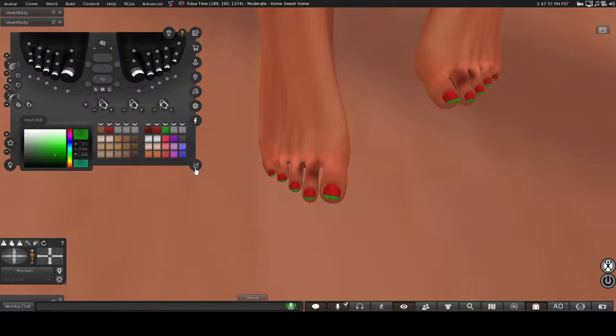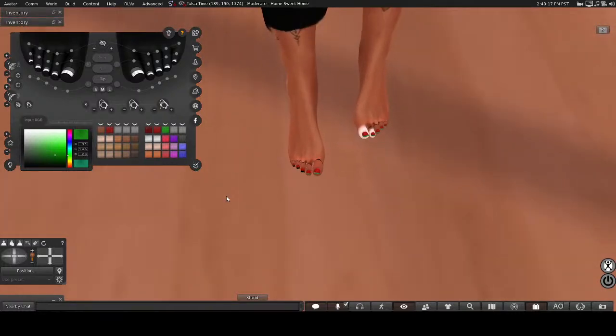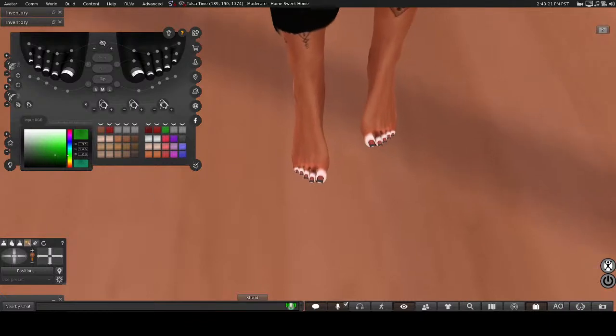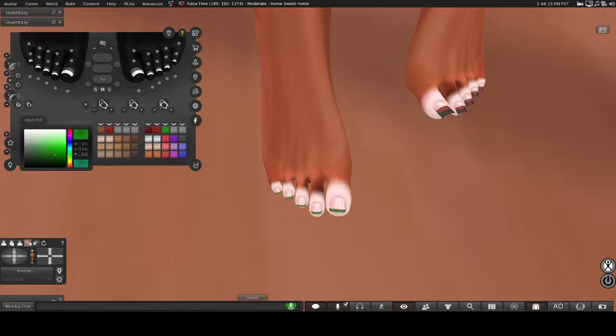Now, if you click this, make sure you have what you like actually saved, because the last time I clicked that, it turned everything white. So we're gonna click this magic cleanup button and see what it does. What did it do to my toes? Y'all, you see? It's turning everything white. When it says clean up, that's what it means. It's cleaning up, and it's cleaning up with bleach.